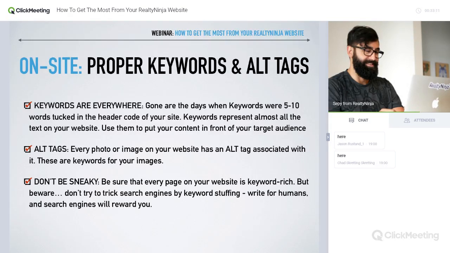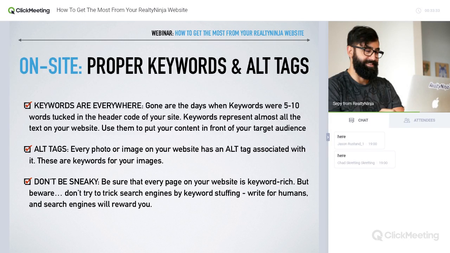Search engines can read your website at a 7th grade comprehension level. And so you definitely want to write for 7th graders, which are 12 years old, which are really hard to fool with BS. So make sure that you're writing content for people. You're going to get rewarded by people and by search engines by doing so. Keep the keywords in there.